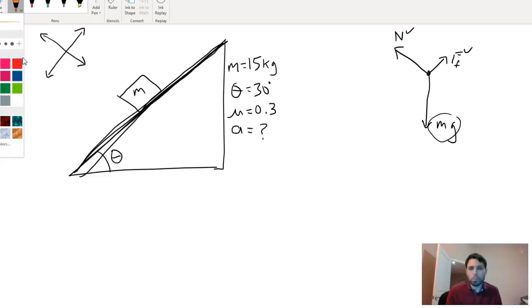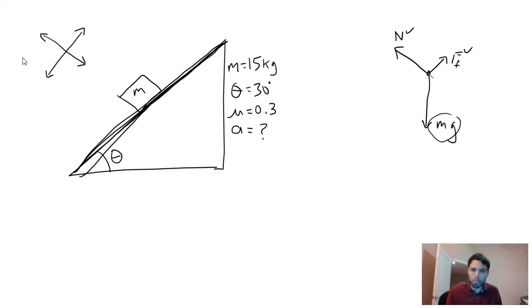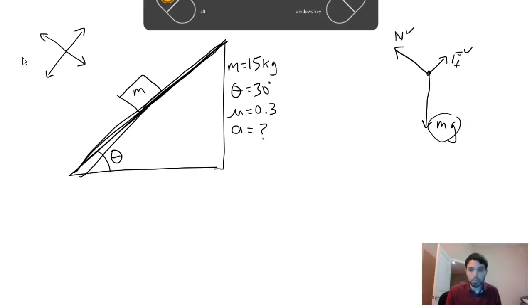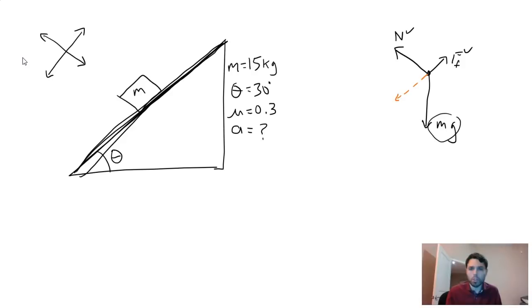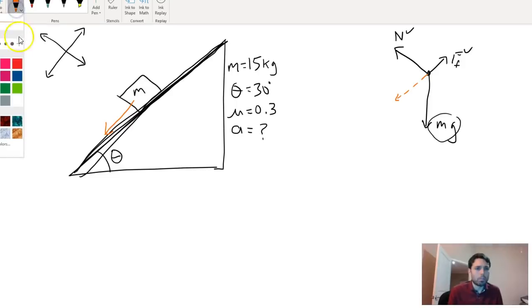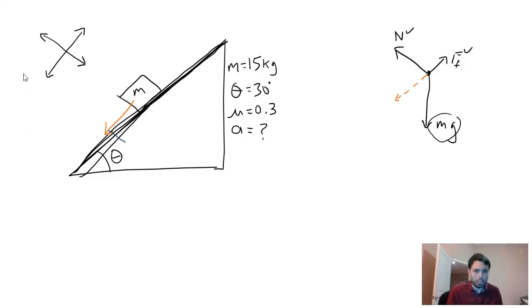So we're going to do components. We're going to have one component going down the ramp this way. Oh, that's not down the ramp, is it? My bad. Down the ramp this way. I always want to draw my arrows, the components for weight down the ramp first. And when I say down the ramp, I mean literally like you're going to go down the ramp, right? That way. And then after that, we're going to do our component into the ramp. And again, when I say into the ramp, I mean literally like you're going into the ramp like this. So it's going to be down like this way.